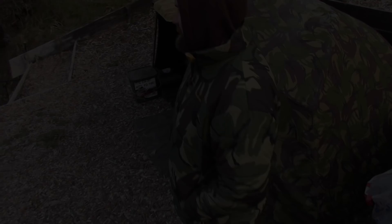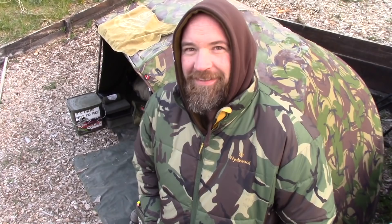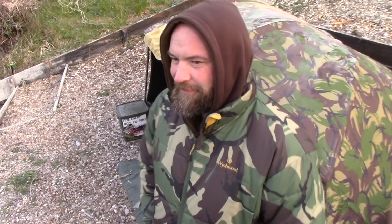Good morning — warm enough? I am now I've got my jacket on. I should have taken everyone's advice and put the overwrap on. So what happened last night? A few more fish. I stuck to my guns, kept one rod over to the margin, finally had one — I think it was 22.8, another pristine common. Then yours went at 34. I slept through your last two. Kettle's on, nice cup of tea, then get back onto them again.